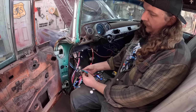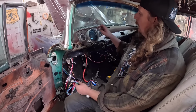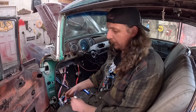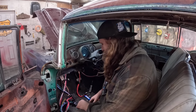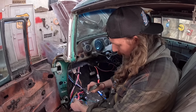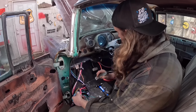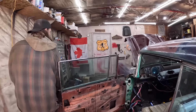Now this is gonna be your low beam. Green's gonna be your high beam. It's got two wires coming out because one is gonna go to your dash light to tell you your high beams are on, even though no one pays attention anymore to high beams, as it turns out. Everybody uses their high beams at all times. Just saying. So now, okay, the low beam is on. Kick it off, the low beam goes off. So we have that.